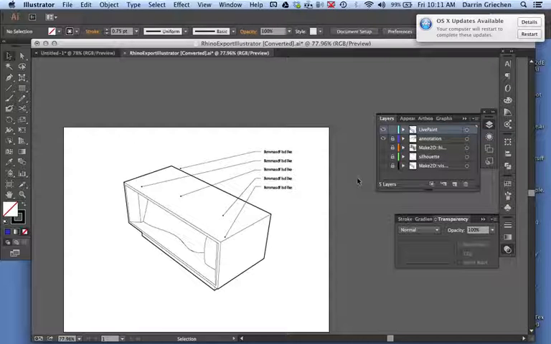Now when we do live paint, let's drag this down to the bottom because we want the line work over the top of it.